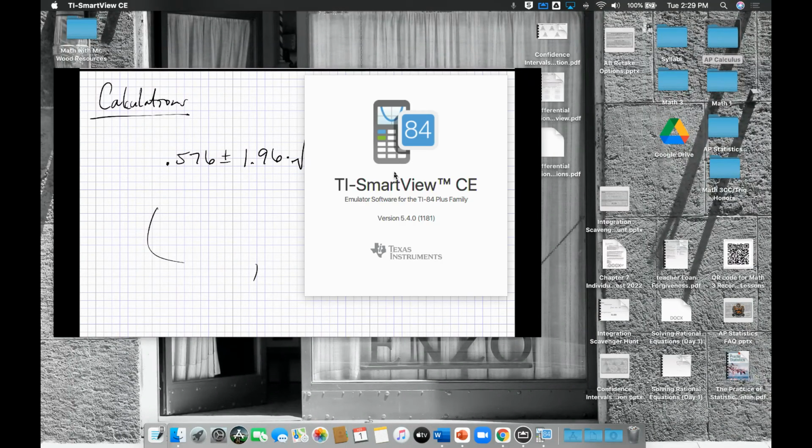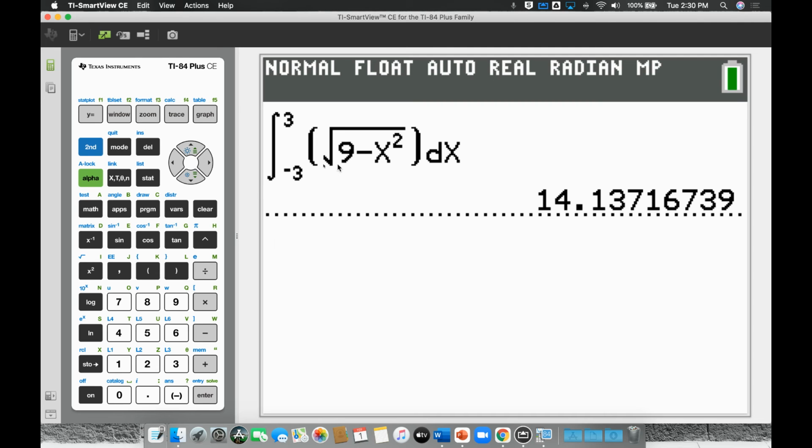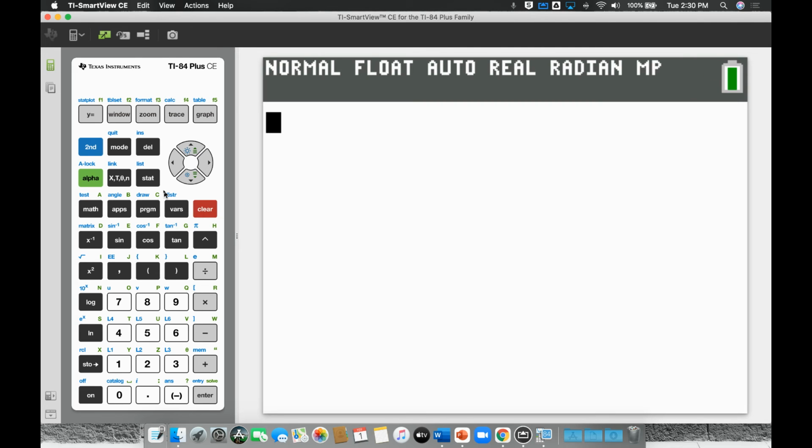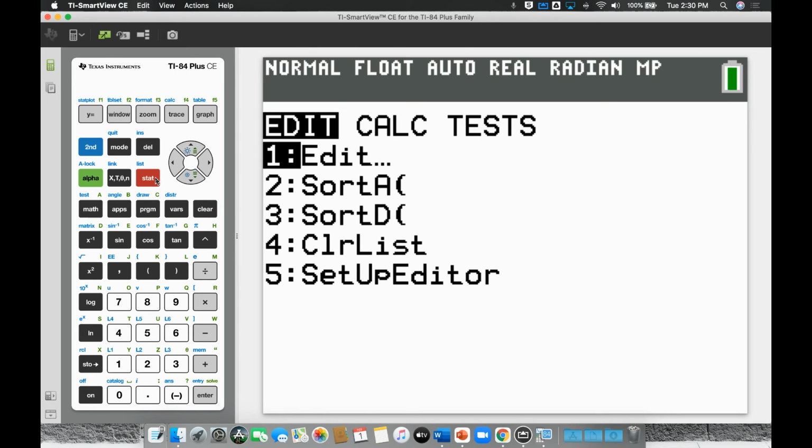So the first thing you're going to do is go to a button we haven't used before. Not yet. Stat. Go to stat. We've done the stat before. We're going to go to a function we've never used before. So when you hit stat, we've used edit and calc, right? We've never used tests.